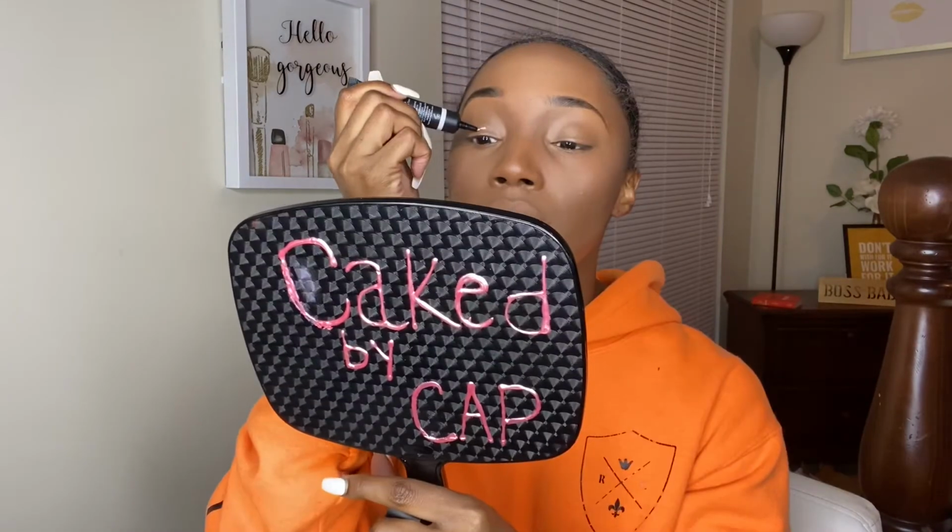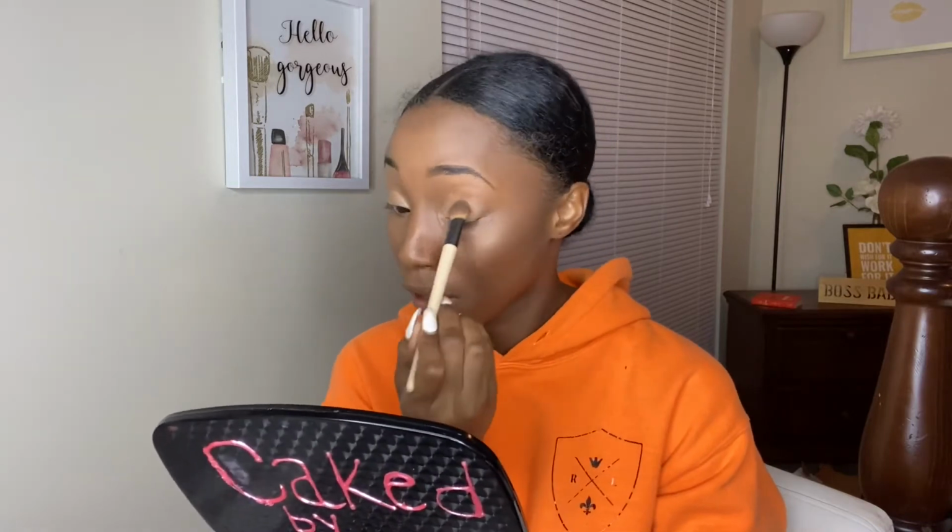Alright, next I'm applying my Morphe eyelid primer. I just bought that as well. And I'm blending it out with a simple brush just so we can prep for the eyeshadow.